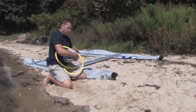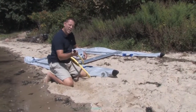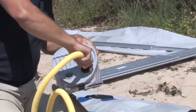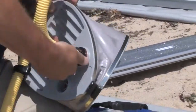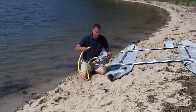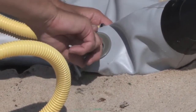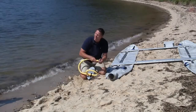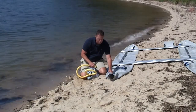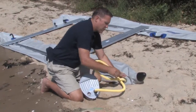Grab your Seagull foot pump and attach the threaded head into the out port. On the other end, we have the recessed adapter. Remove the cap and press the stem down with a quarter turn to the left until it pops up — this will allow your chamber to retain air. Next, put your adapter in with a turn to the right until it's fully seated.